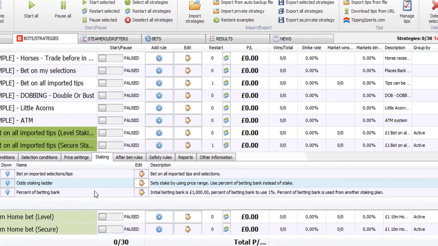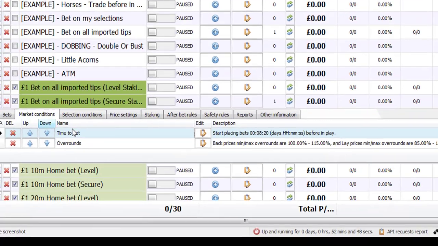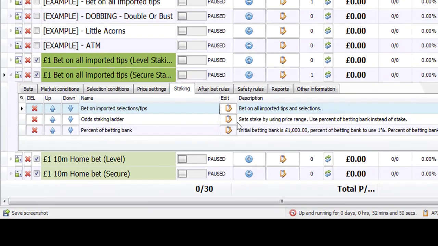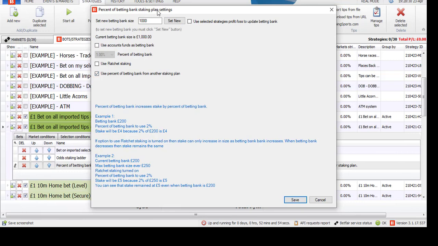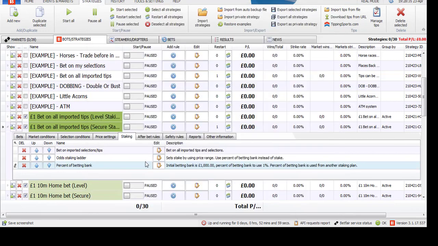So one thing you do want to edit when you get this, you need to edit the time to bet, and you need to edit your bank size in the percentage of betting bank staking plan settings. So now you're set up to go.